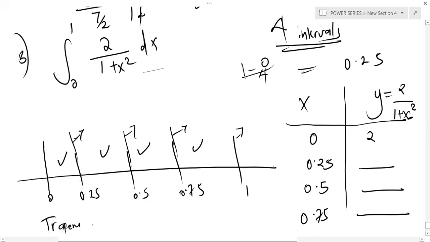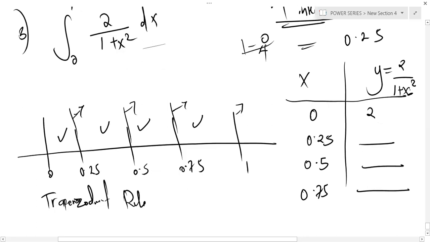So you've got to remember what the trapezoidal rule states, guys, because you have it in your books. So you use trapezoidal rules. I've taught you 2 rules: the trapezoidal rule and the Simpson's rule. So you need to know which is which and how to go about it. After getting these values, the rest is just to input in your formula.